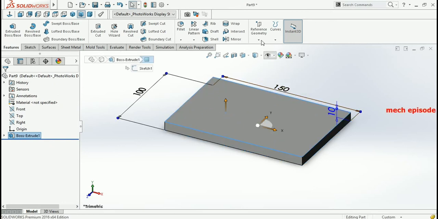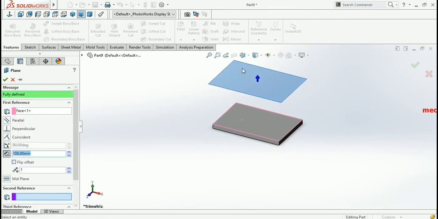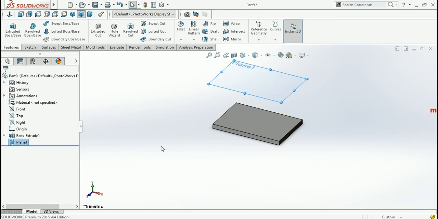Now click this and go to features and click reference geometry plane. Now we got the plane. The dimension distance is 100 mm and click OK. Now the plane is created.